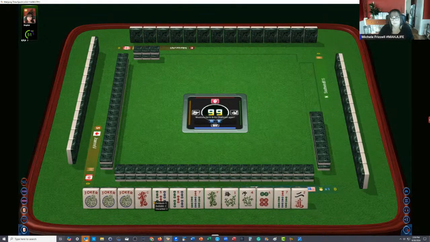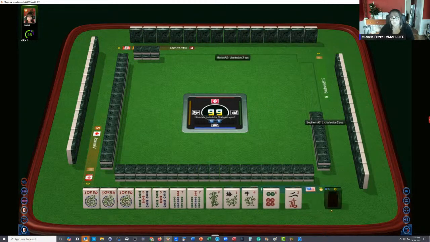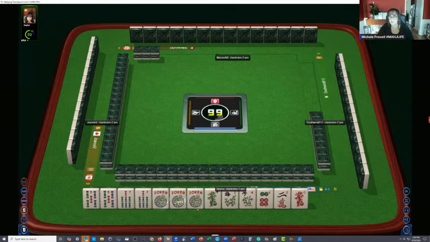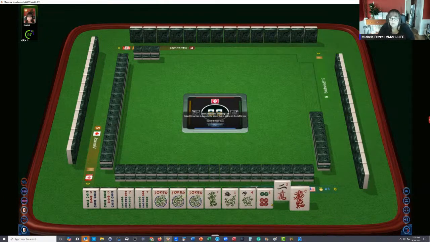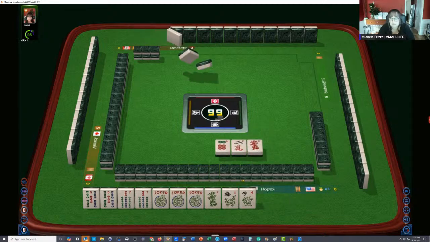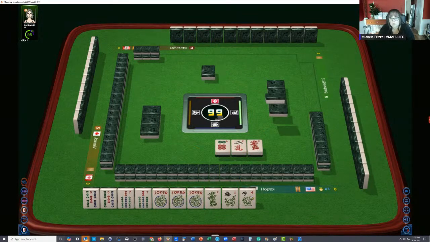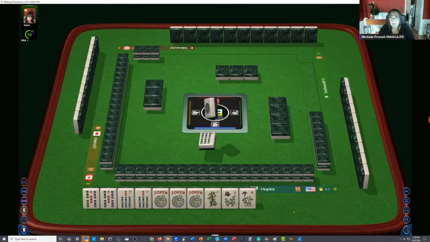Okay, so we do have a 7 bam pair now. All right, I'd give up on the quint and leverage that. We can use jokers to help us with our 9. We only need a pung, and we could define that as a 9. It's another gap hand, but that's okay. If you have the jokers and you've got your pairs, go for it. It's not ideal, though. Just full disclosure, it is not ideal. You want to avoid a gap hand if you can.